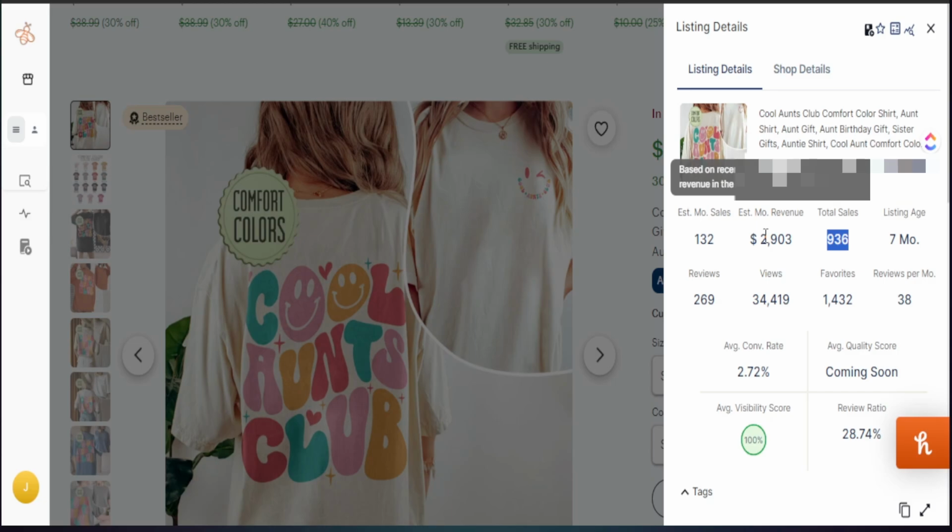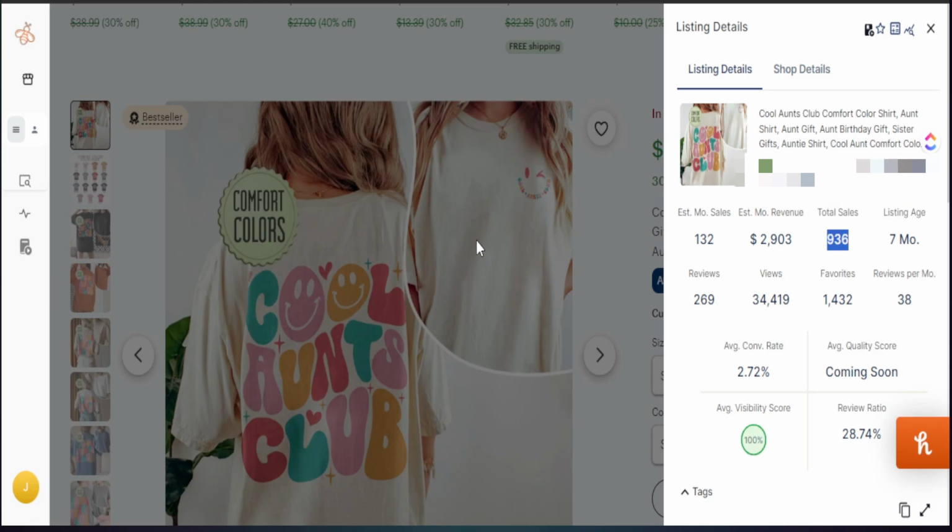Now, one of the things I like to talk about when we do find products to sell is definitely look at what is trending. Obviously, we know the Cool Aunt Club phrase is trending, but also be mindful of what is trademark, right? What might be trending might also be trademark. And we know these smiley faces are trademark, but I think we can do something different in regards to bringing in some seasonality, in regards to removing these little smiley faces here and adding something that's tied in with the Christmas theme.